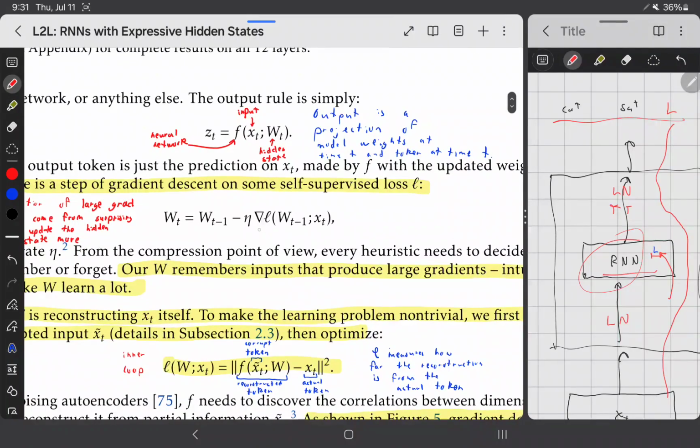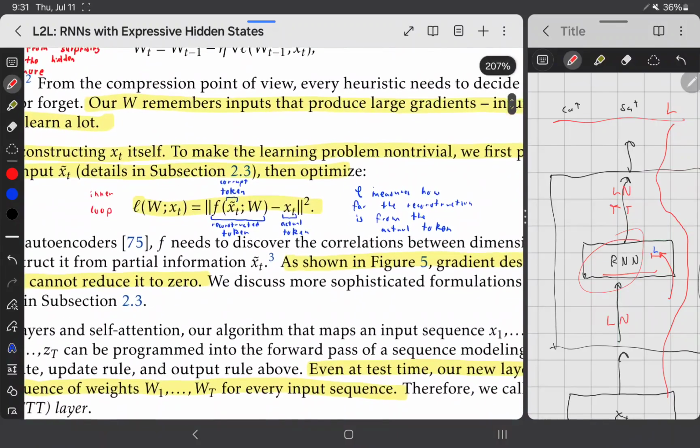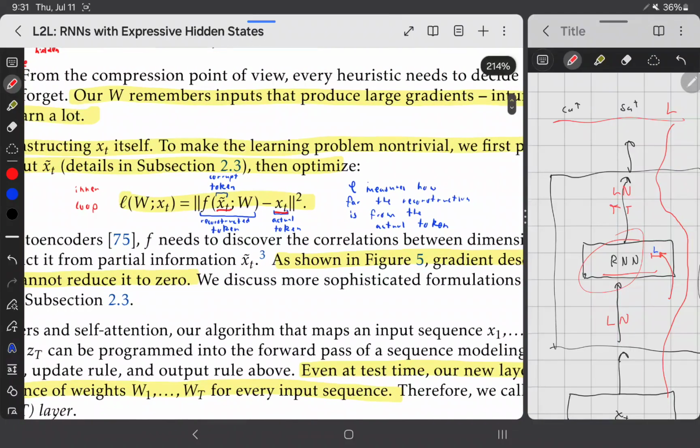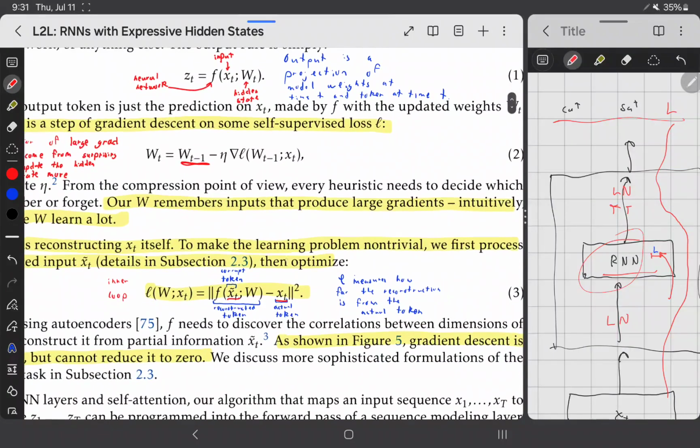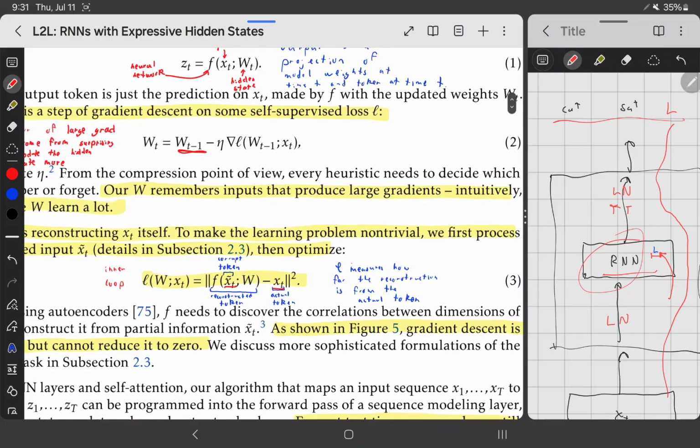So what's this loss function? Well, our loss function is going to be a reconstruction loss. Let x_t be a token, and let x tilde t be a corrupted token. We have this function here, and for now the function is going to be arbitrary. What this function does is take in the hidden state, so whatever we have at our current time step, basically all the previous information, like "the cat", and then if it needs to predict "sat", it takes the previous information and the current information and tries to reconstruct the token.